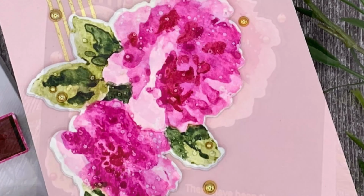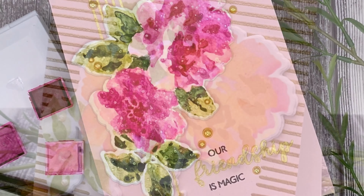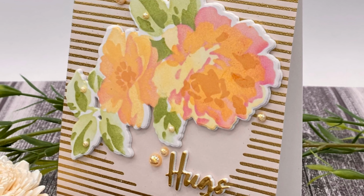I love the varying looks that can be achieved by switching up the mediums. And no matter which one you choose, they're all quick and easy.